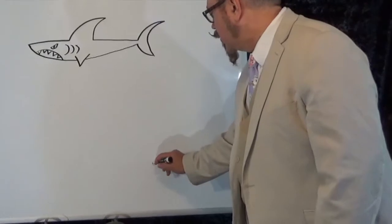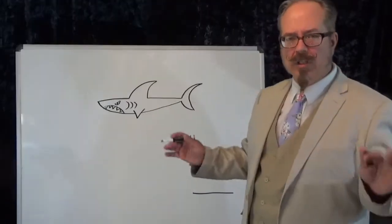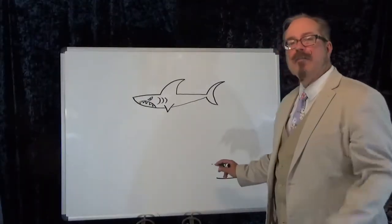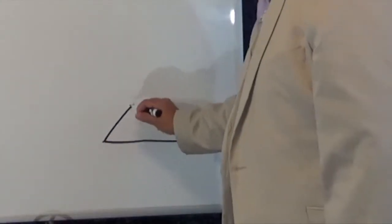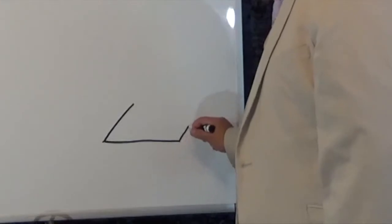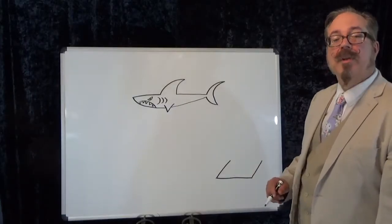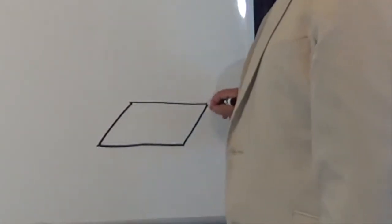I'm going to start by just drawing another flat line. Don't want to make it too big, not too small, just like Goldilocks, make it just right. Now from each end of this, I'm going to angle a line up and to the right, up and to the right. And I'm going to connect those at the top with another flat line.